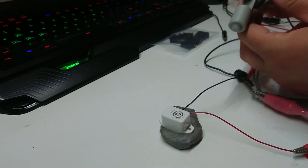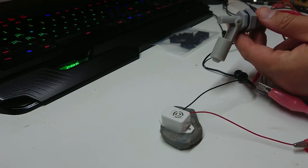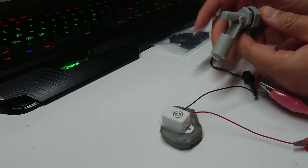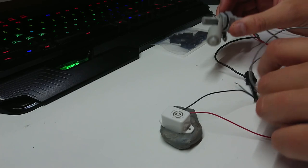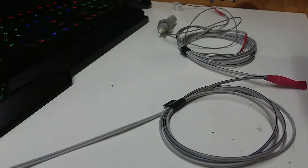Now we can determine if the switch will actually do what we want it to. This should be a nice, easy, reliable circuit. So that should work very well. So we lost a clip off something. We lost the positive clip off something. Okay, so that's the wiring done.